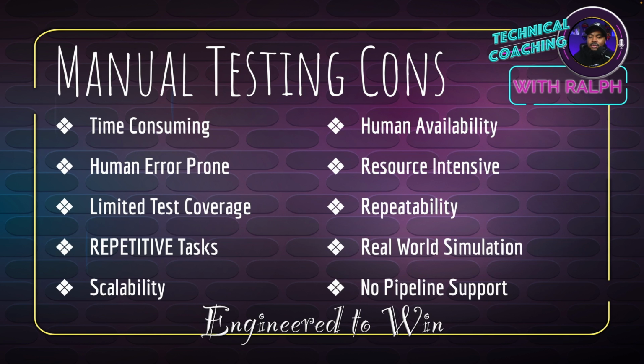It's also not very scalable, because trying to grow it, running it in different environments, doing all these different things in a manual fashion, it's just about impossible. Human availability. At my company and at many companies that I've been at, we would run our API tests overnight. And any type of test would be running overnight, because some tests take longer than others. API tests can be pretty fast. So it's able to work when humans aren't available. When humans aren't available, we're not doing any manual testing, and you can only do it so much.